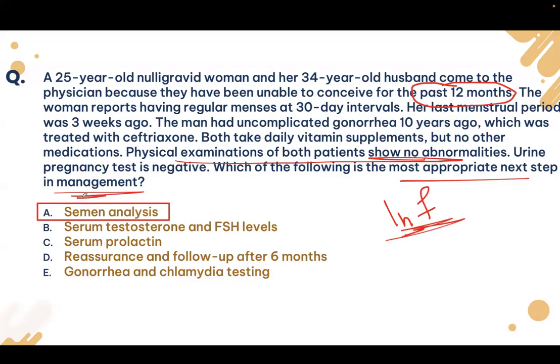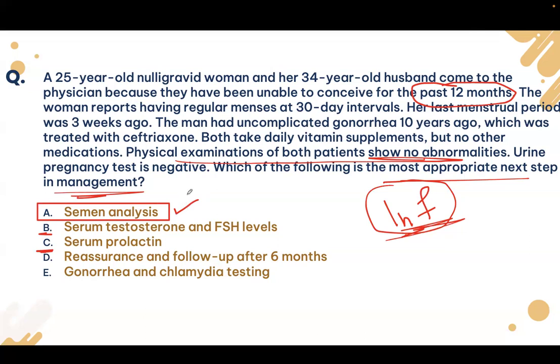Yes, the answer is semen analysis. So why would it be semen analysis? I think some of you might have chosen B, some of you might have chosen C. But trust me, when I saw this question, I also got it wrong because I was not expecting the answer to be semen analysis. However, in the algorithm for the diagnosis of infertility, semen analysis of the male husband is on the top of the algorithm. Why? Because semen analysis is not invasive.